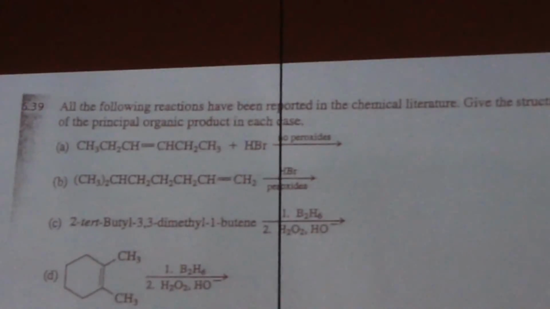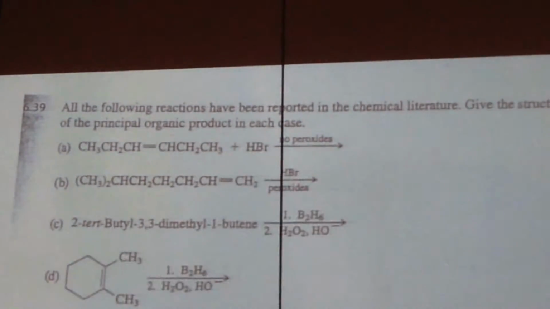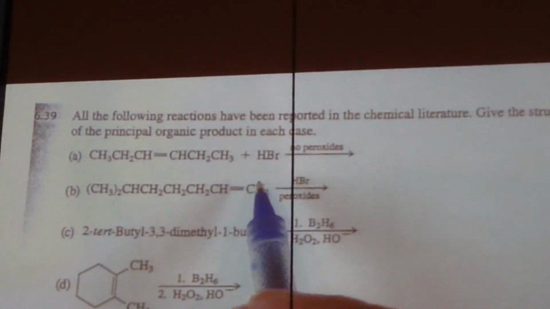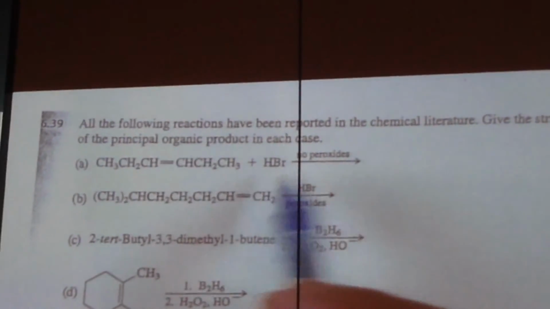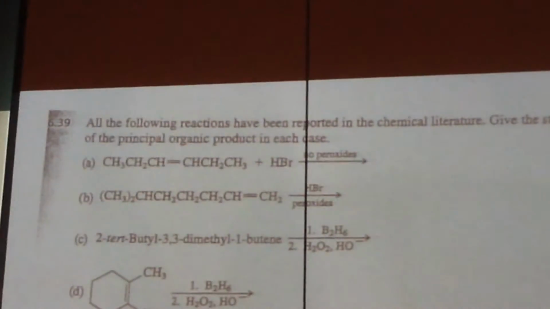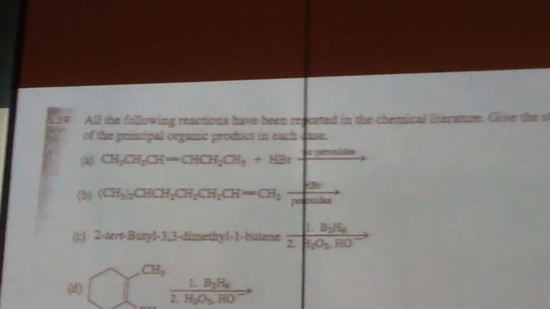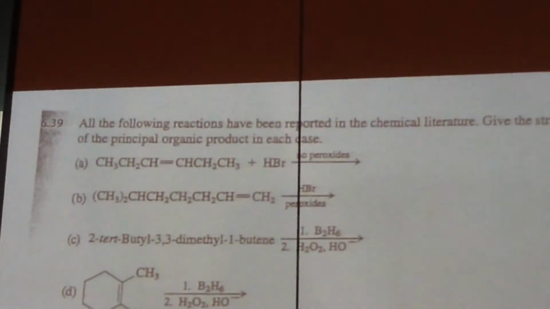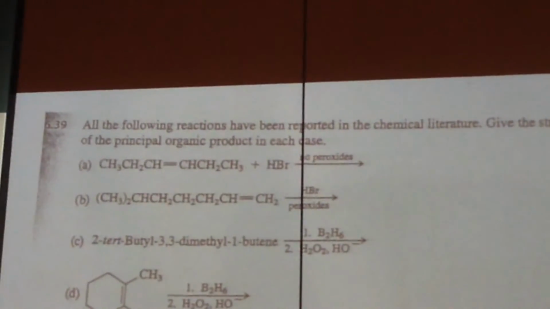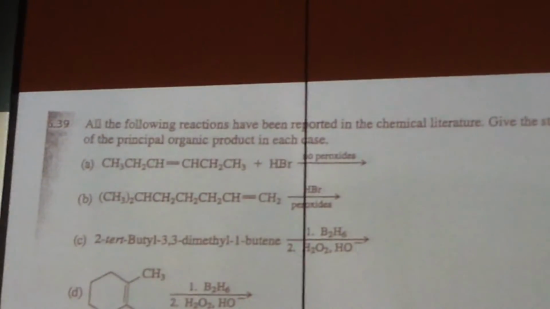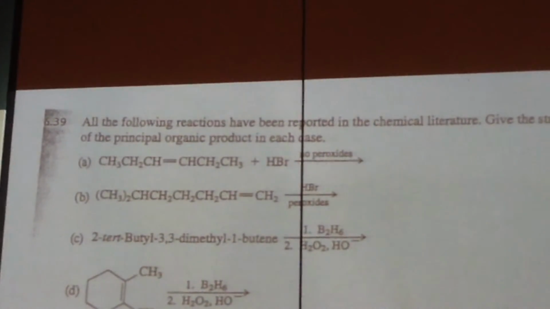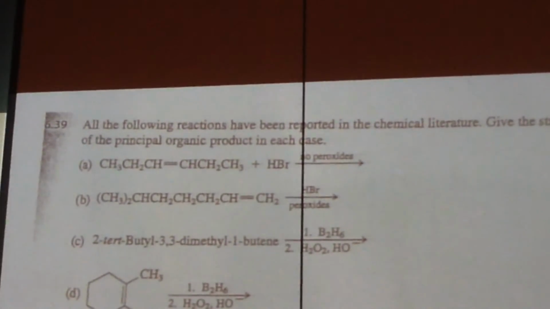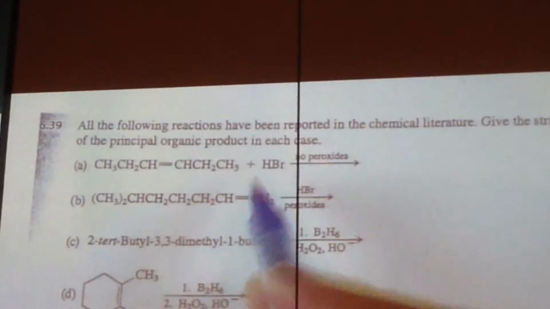Okay, so the first problem indicates you add HBr to a carbon-carbon double bond. The fact that there is no peroxide is very important. This is what we learned previously, that you add according to Markovnikov's rule. When there is a presence of peroxide, it follows a radical mechanism, something that we excluded. So I won't ask you any question. Anytime in this course, if I ask you HBr addition or HCl addition, you follow Markovnikov's rule. And that's what is going to happen in the first question.